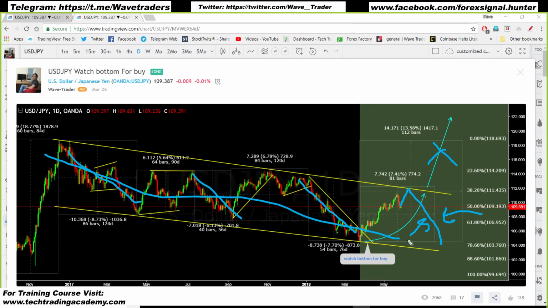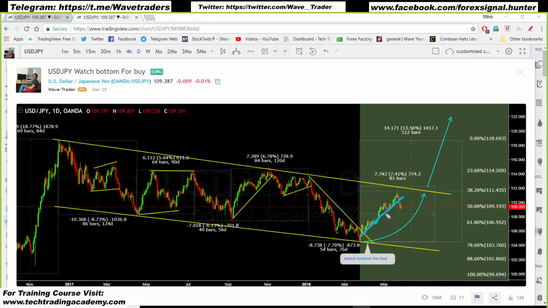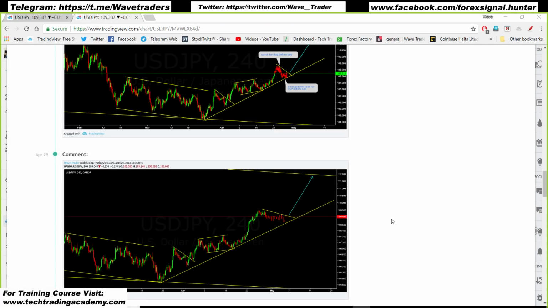So currently, is it ready to go for this trade? Yes, you have to keep an eye. Currently, it is not. You have to keep an eye on the drop. I will show you what you need to look for on the lower time frame, because the wave is about to finish on the bigger time frame. So we can see one more drop. All right, we can see one more drop on the dollar yen.